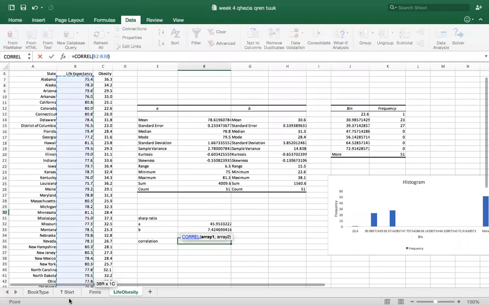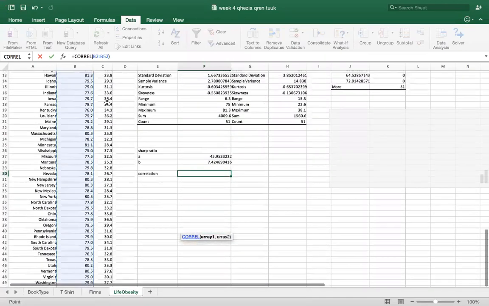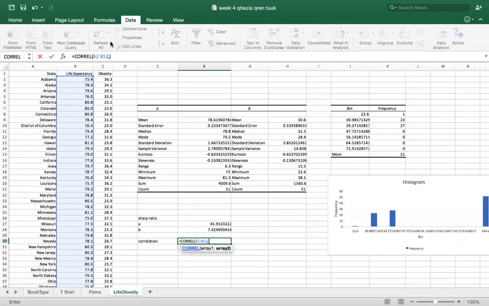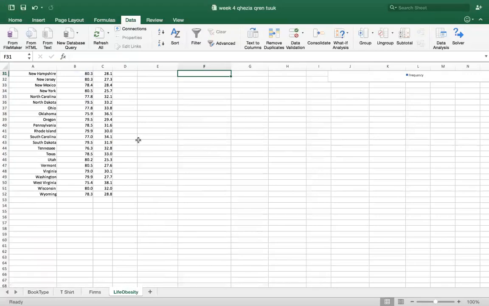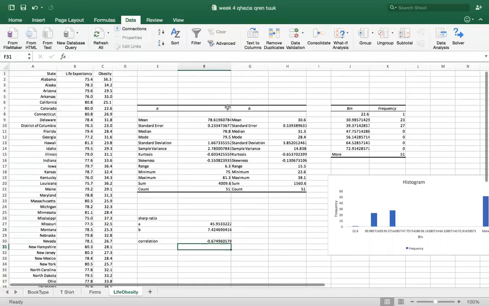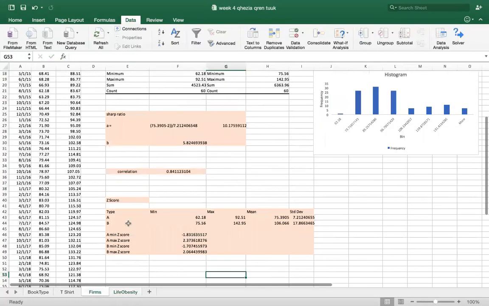This column, comma, this column. And then, okay. And this is the correlation. Next is the z-score. I'll just copy this chart.